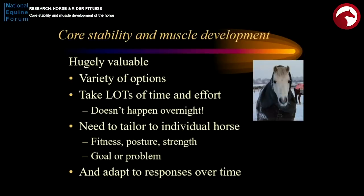It won't be the same muscle development exercise at the beginning and the end of your program.